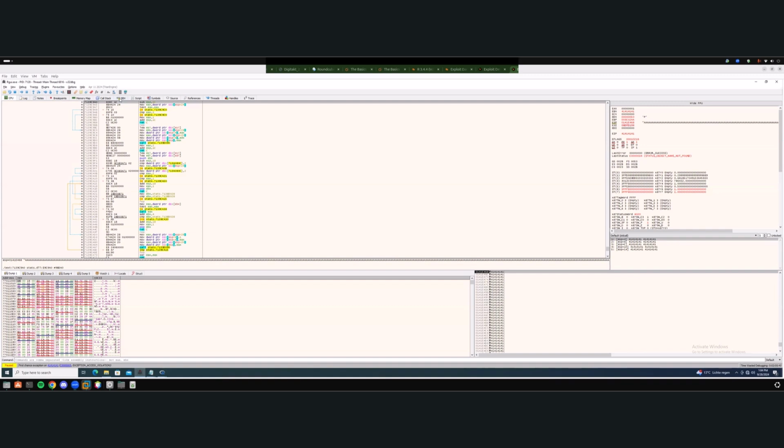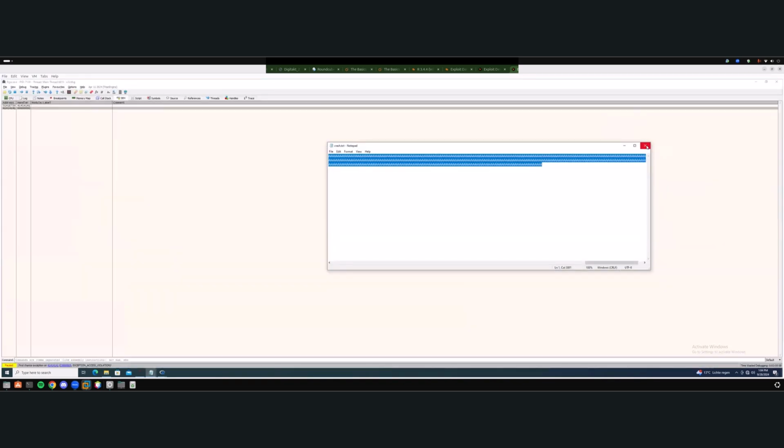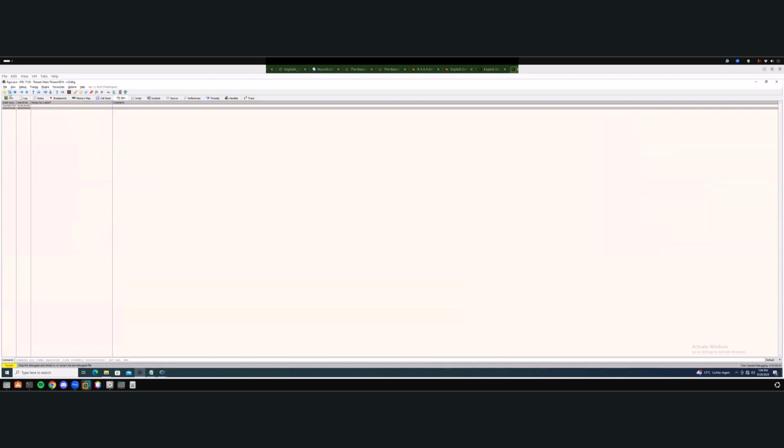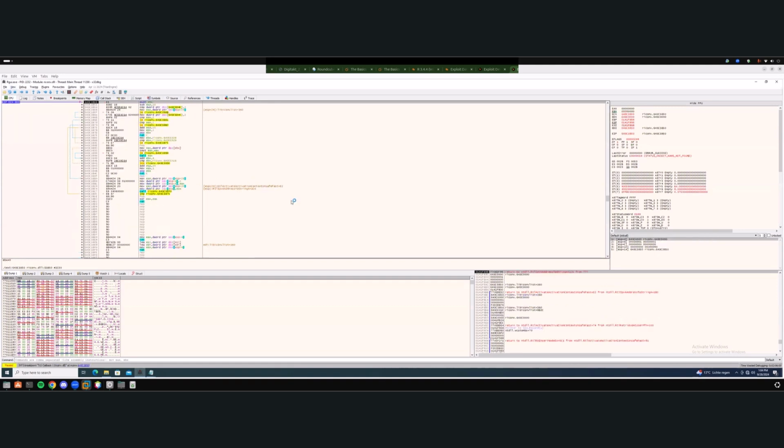All right. So now we know, using the cyclic pattern, that what we need to do is override the stack until position 1012 in order to override the structured exception handler.